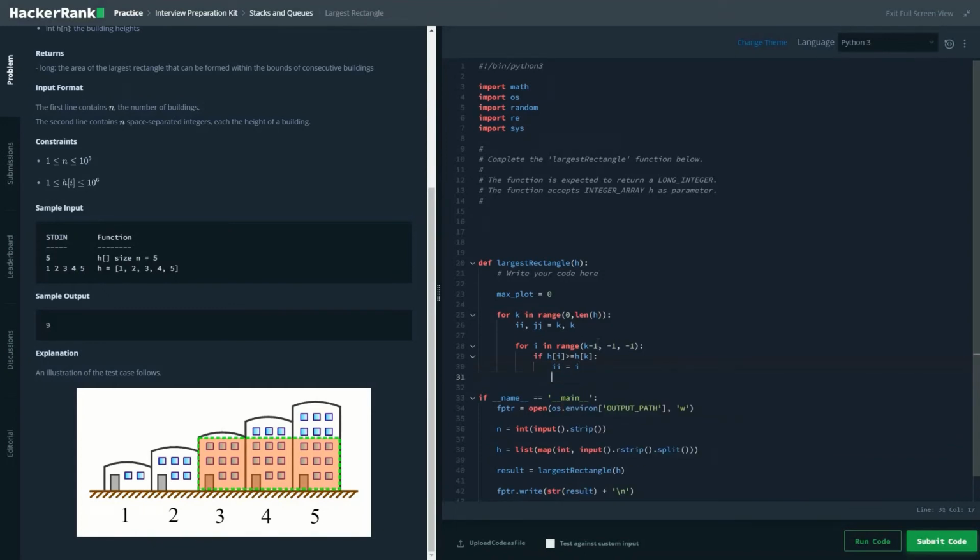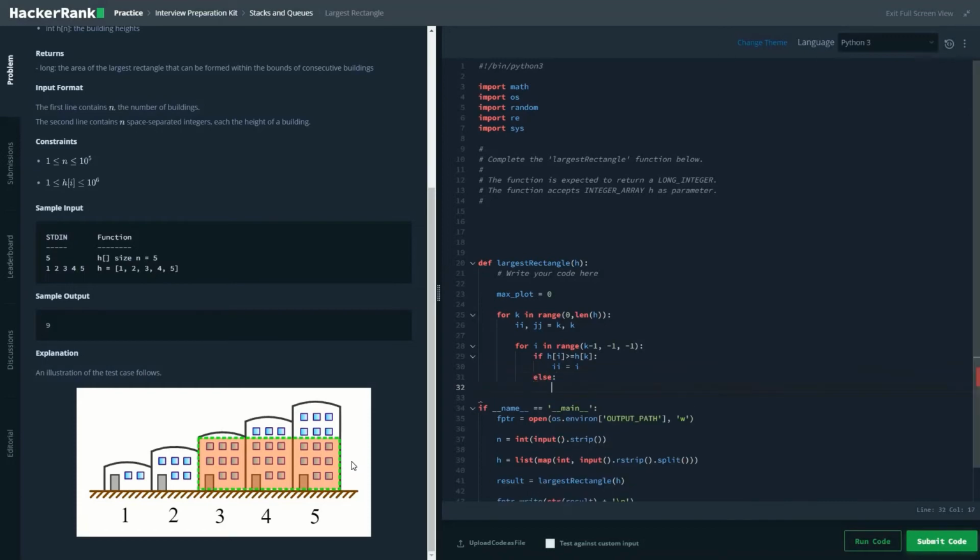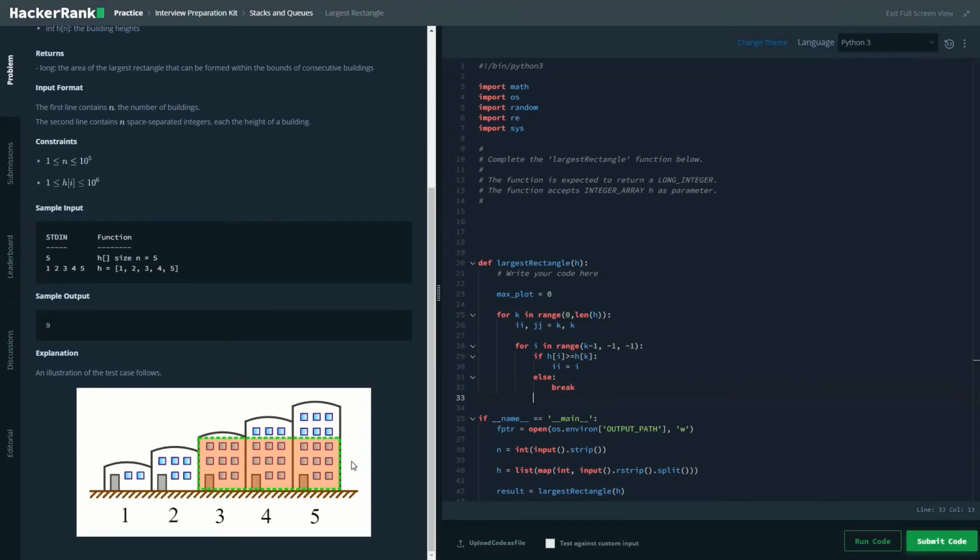The reason for doing it is that we are going to keep track from which value of i and j we are going to demolish the building. So in which range we are going to demolish the building. And if there is any building which is larger than it, we'll just break the loop. Which means that it is not possible to demolish those buildings on the right hand side.